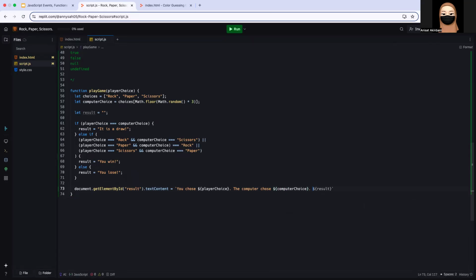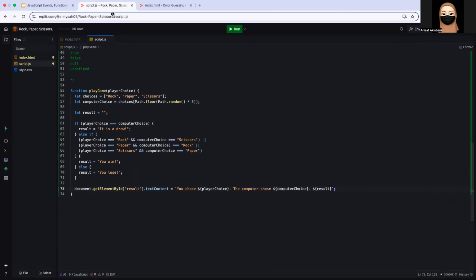So we also want to display the results, all right? So result is dollar sign, we call the result variable. As you can see, it's all variables I'm putting inside of this string so that JavaScript will be able to read it very well. So that's how our function looks.